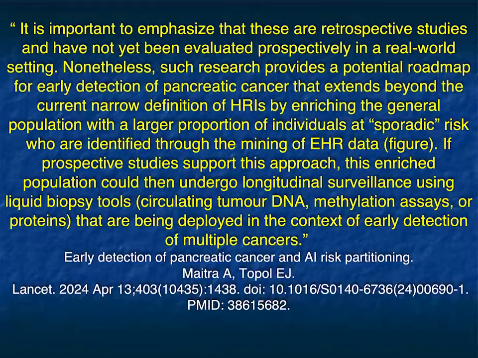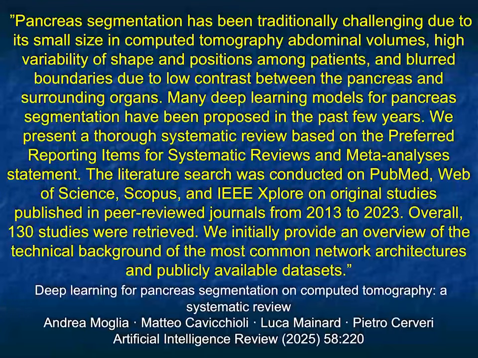Again, this article goes on to talk about the individuals at sporadic risk who are identified through the mining of EHR data. And again, the importance of looking at imaging and then things that will be developed, whether it's liquid biopsy is one good example, where a combination of liquid biopsy and AI for imaging and LLMs for analyzing the patient's chart and looking for risk factors, including diabetes, are all going to be very, very important.